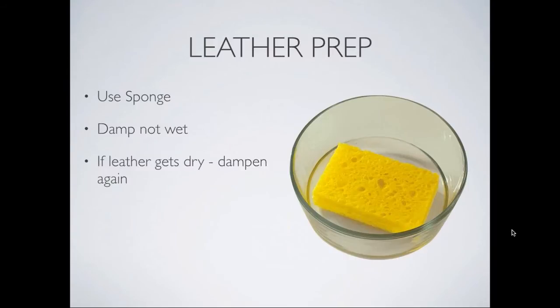So we've got some leather prep to do before we can go ahead and deboss, right? Yes, the leather prep is very, very important. It's integral to how well you're going to be able to emboss or deboss. I usually suggest a cellulose sponge like this. Any sponge will really work, but get water in it, wring out as much as you can, and then run that cellulose sponge across the leather several times. We'll have some pictures of that here in a little bit.